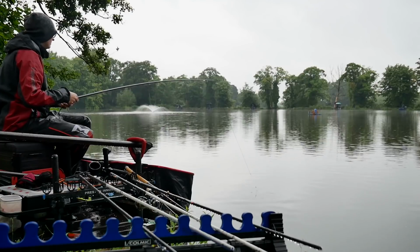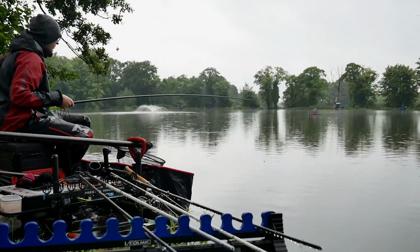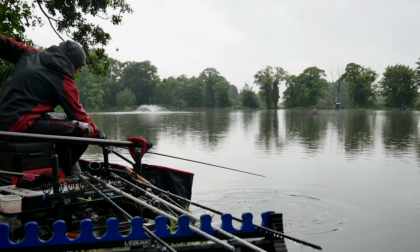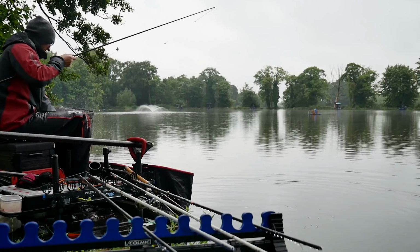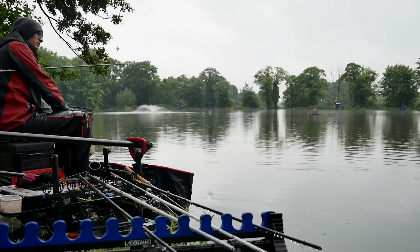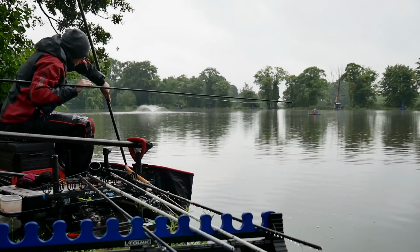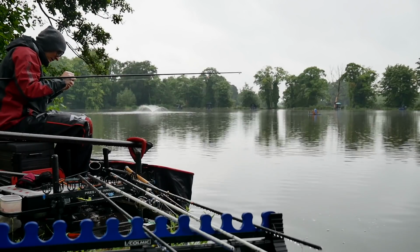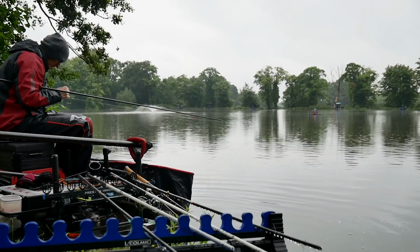Hour and a half. So I've replumbed a line really short at top 4, and I've had three chucks on it and 2 fish. A skimmer, about £1.5 pounds, and that carp. So hopefully now we can start getting a few fish on this short line.